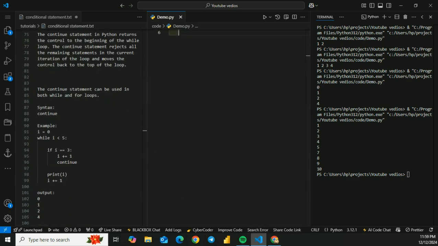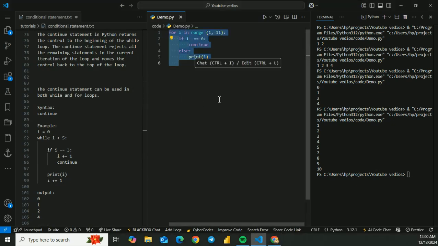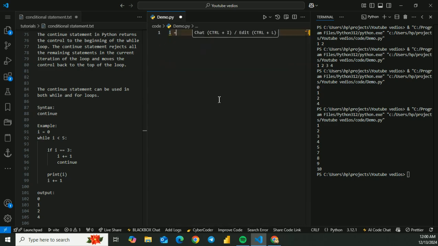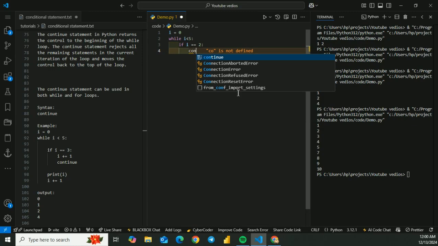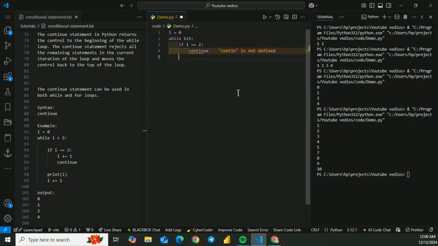To make it clearer to you guys, I'll use one more problem statement. So, going for another problem statement, I equals 0, while I is less than 5, then an if statement: if I equals 2, then continue.